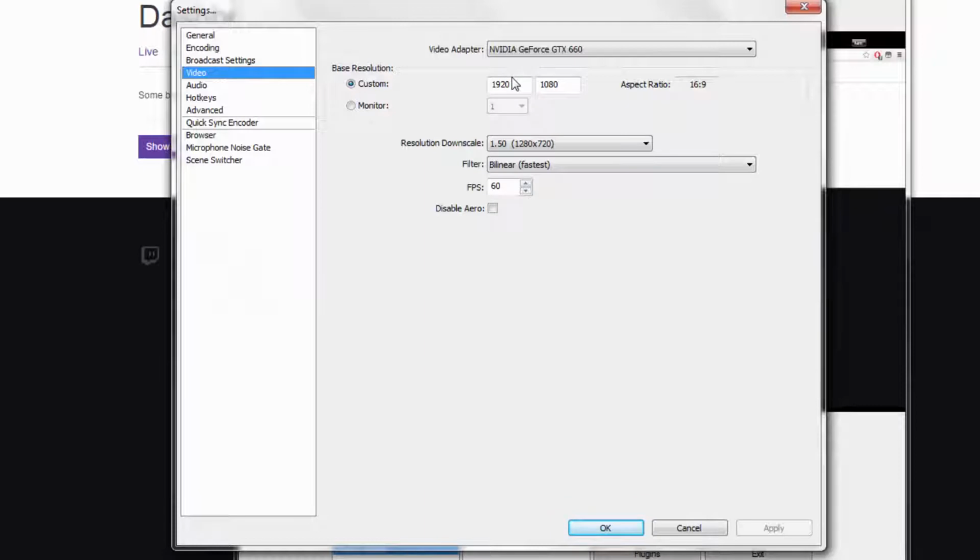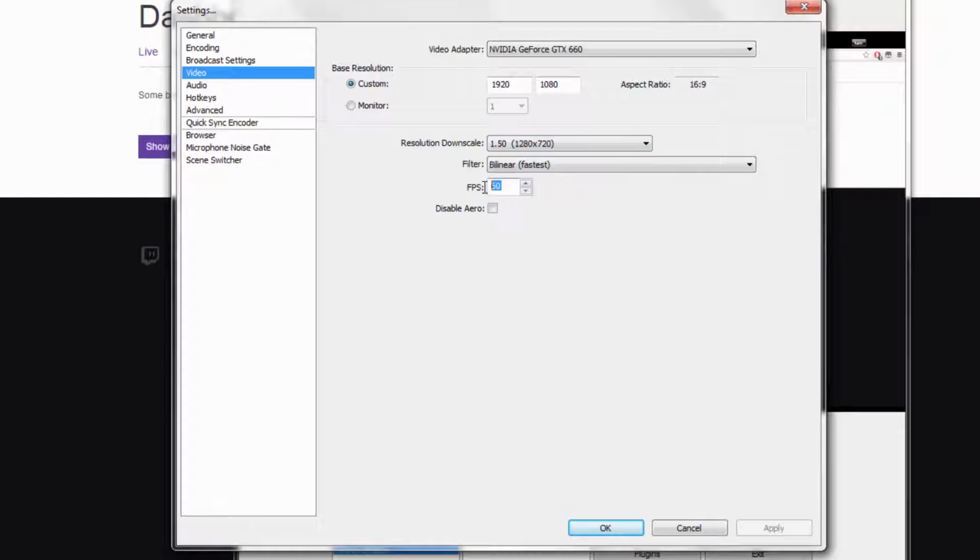Now since you are streaming, this is the quality, the resolution. If it's 1920 over 1080, it means it's full HD, a 1080 HD. And maybe if you are like me and you don't have that much upload speed, you can downscale it the way I did. If you want to downscale it, I recommend you downscale it to 1280 over 720, because it will stay HD.